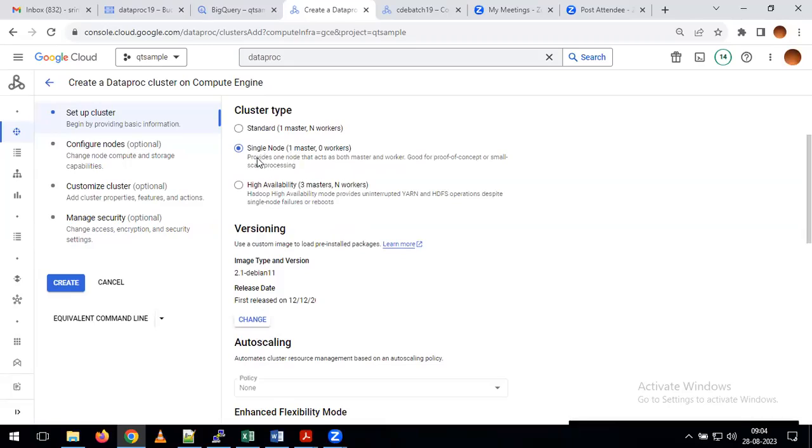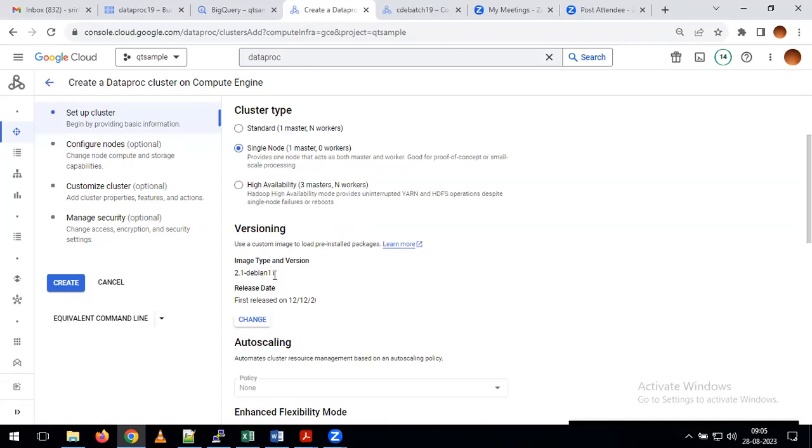And see here, once we select the second option, it is going to create the cluster and the virtual machines. In those virtual machines, it is going to create the image, or provide the platform. What is the platform it is going to provide? It is providing the platform called 2.1 Debian 11. It's a kind of Unix platform.